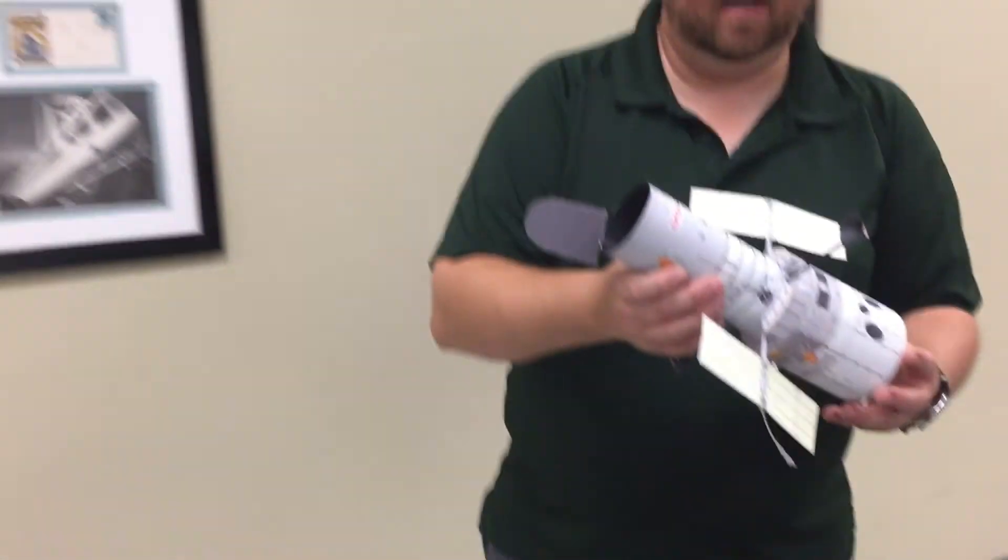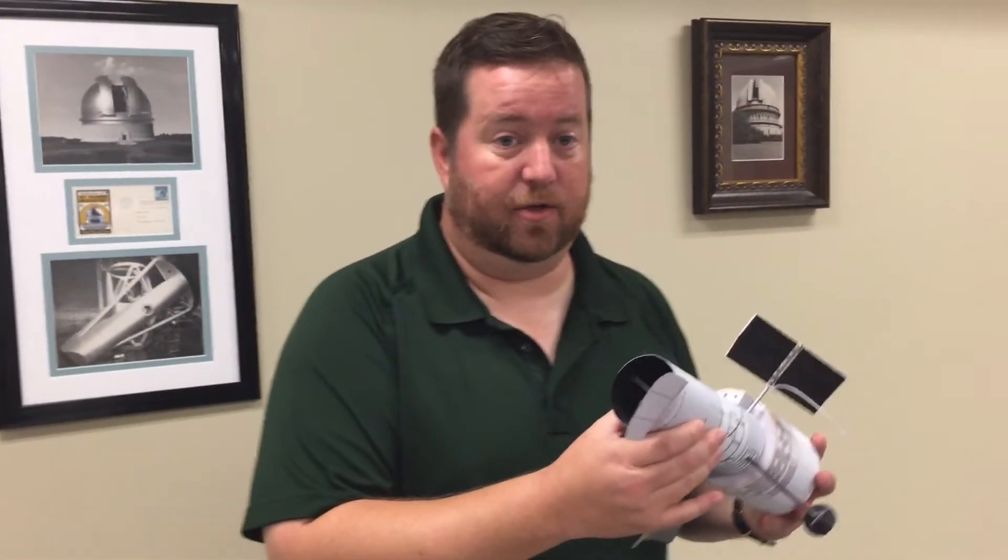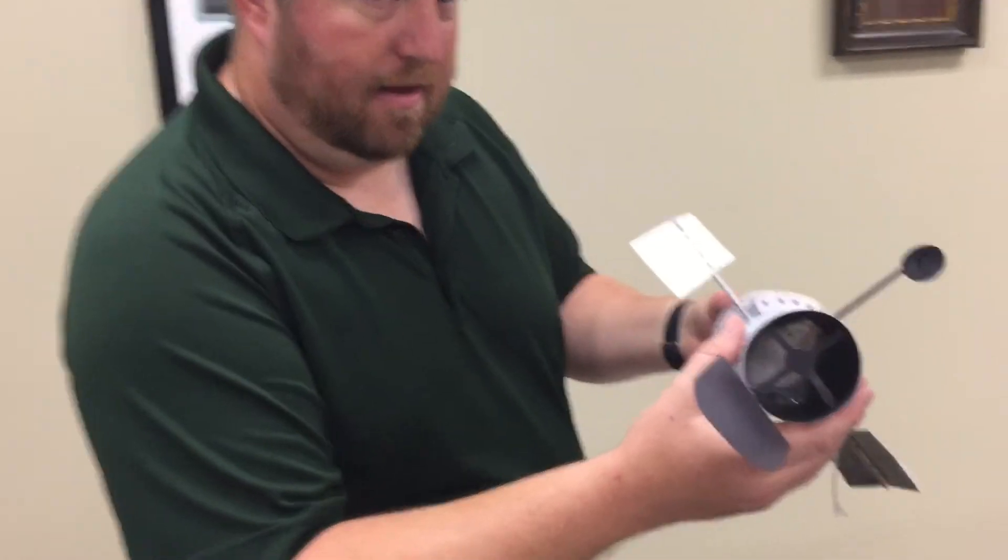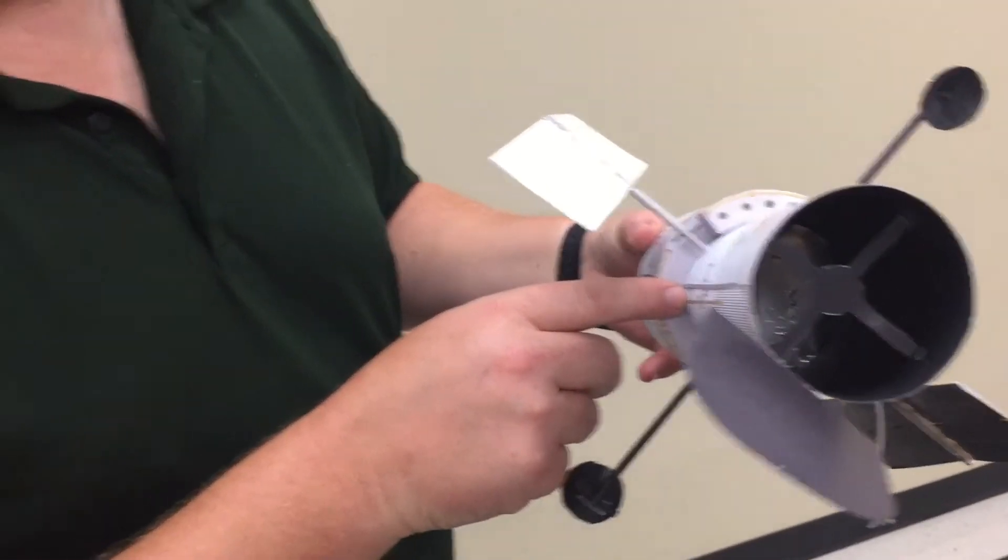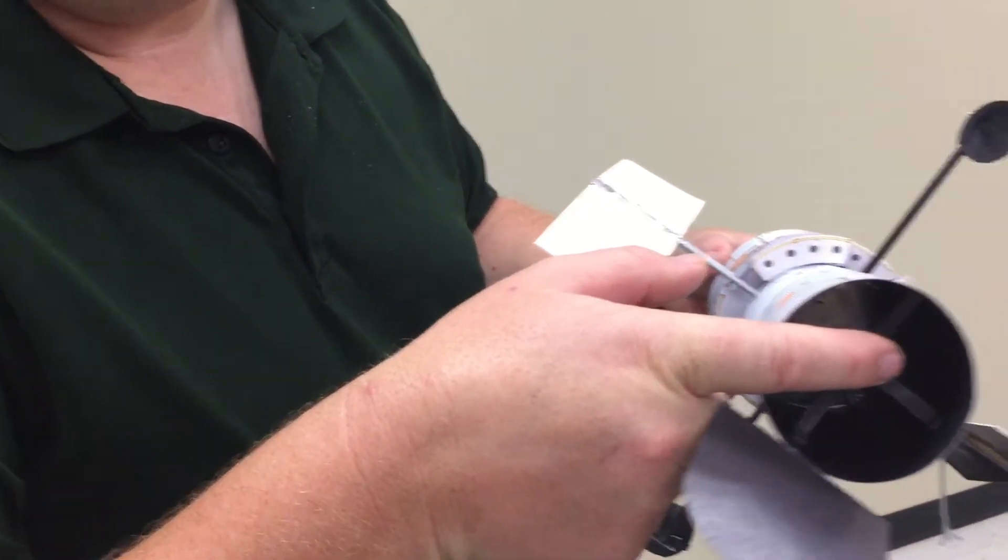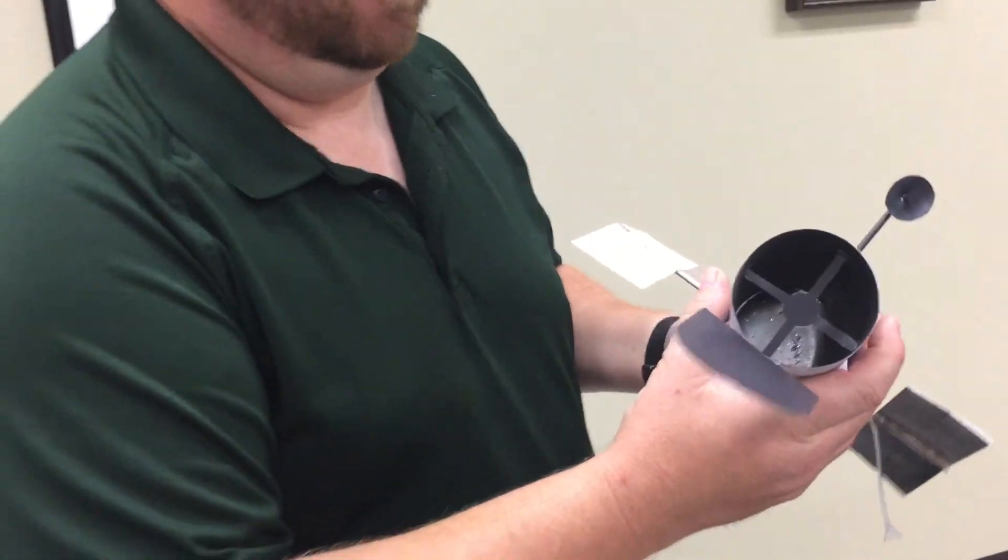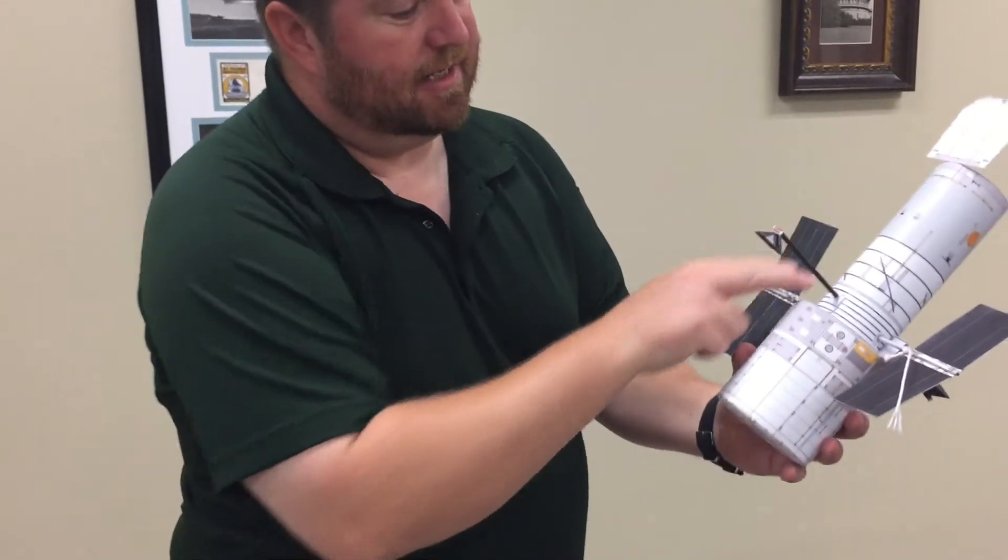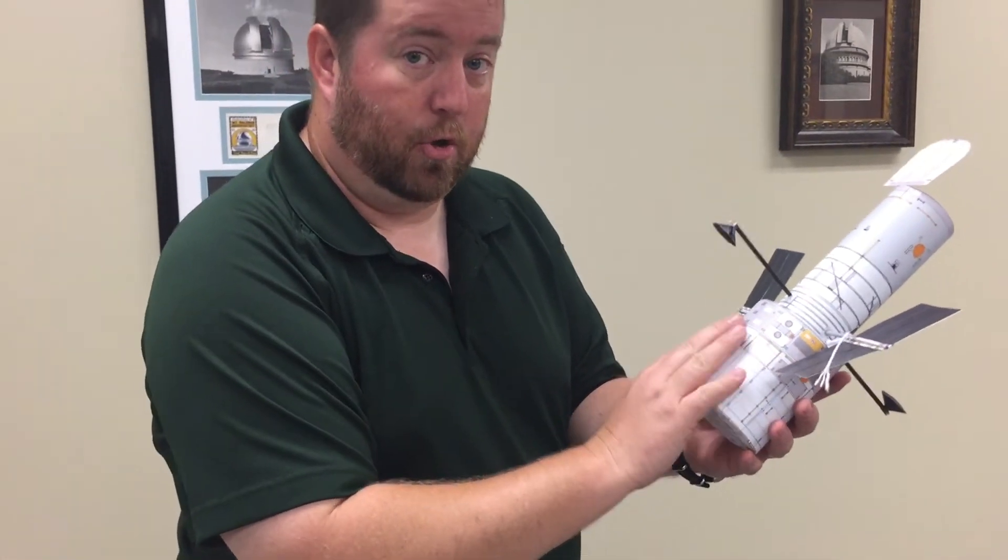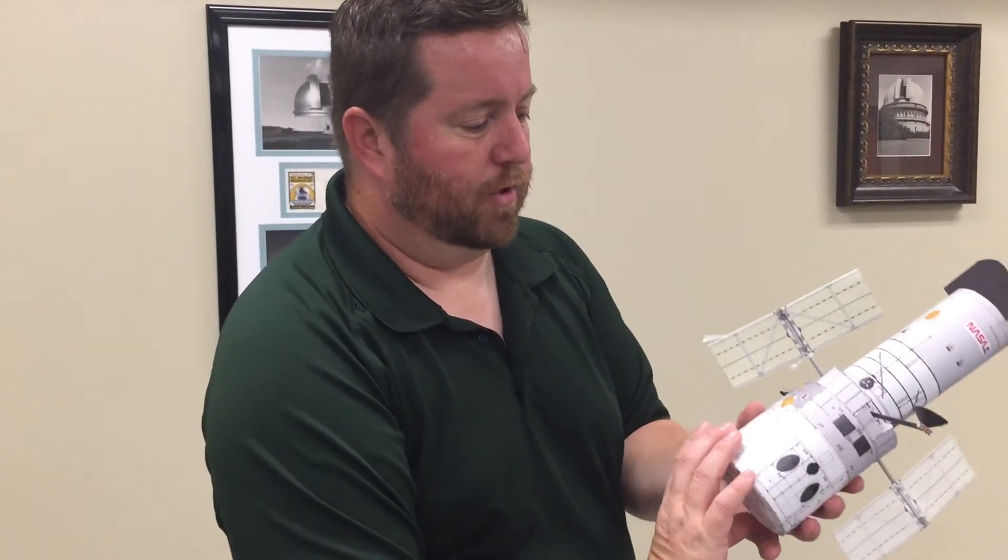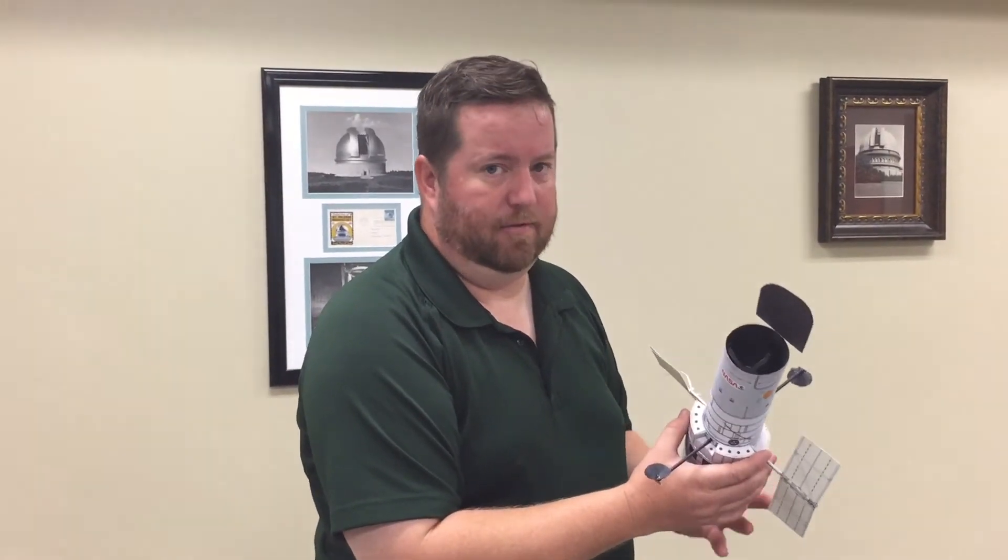In fact, when it came to do the Hubble telescope, they chose to do a reflector as well. This is a paper model of it. And inside you can kind of see the glass surface is actually in the middle. And then there's a secondary mirror here. It sends the image through a hole in the bottom instead of sending it out the side. It's called a catadioptric, but that's another point. But it sends it to the back because the instruments are all located at the back of the telescope. And it's much easier to engineer that way than having all the instruments hanging off of the side. And so this is the choice when they had to make the choice for the Hubble telescope, they chose to make it a reflecting telescope for many of those same reasons.